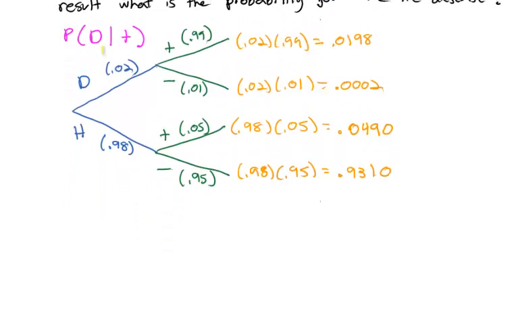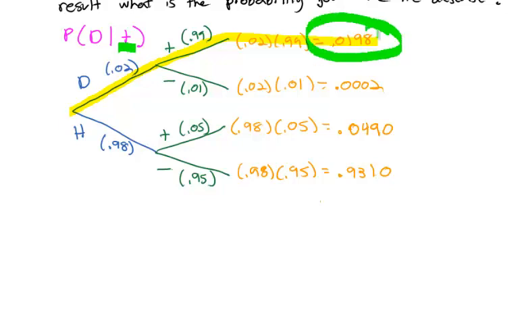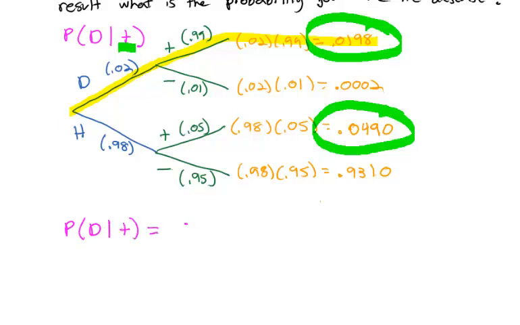We're interested in disease with a positive. Disease with a positive. That's the one that's most interesting to us. However, we have to compare it to our given information, all of the positives. So this top one is a positive, but there's also a positive result down here in the third entry. So to calculate the probability that you have the disease given a positive result would be that interesting result, the 0.0198, divided by the sum of the two positive results, 0.0198 plus 0.0490.